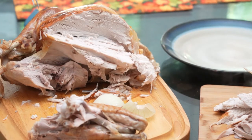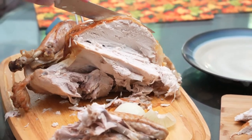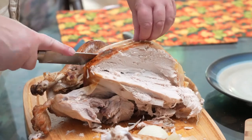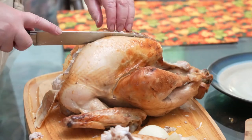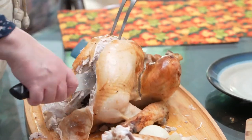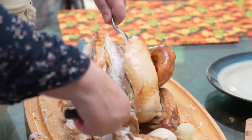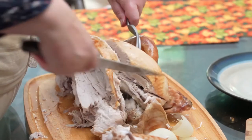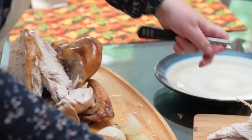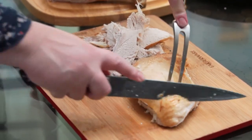Now the other part that I wanted to show you is if you're cutting this up in the kitchen, you're going to do a similar thing with the wing and the leg. But you're just going to slice down along the breastbone like this. You're going to take the whole thing — just peel that whole piece back. Remember, you've got the ribs underneath here, so you're cutting kind of along the ribs. And we're going to peel off this whole chunk of a breast. Juice squirting all over the place here — that's good. And then you can just put that on a cutting board. So you've got a whole nice piece of breast meat and then you can slice that just like you would a roast.